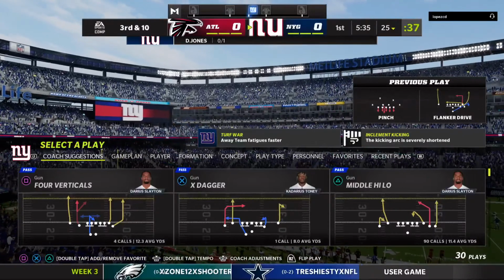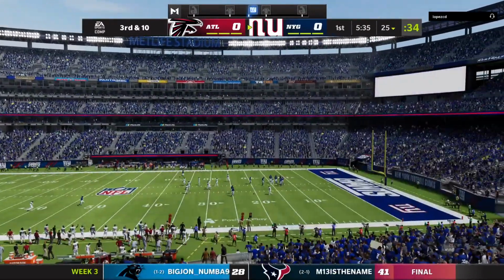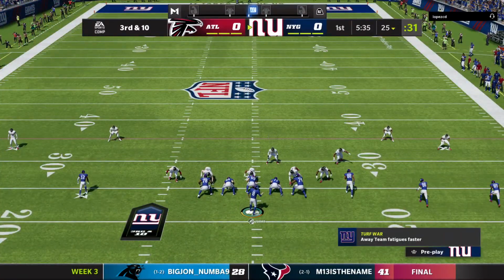Entering play call. Coach suggestions. There are 9 categories. You have 30 options. Four verticals is selected. But just couldn't find any. Max protect. No, not enough.